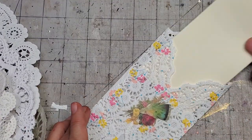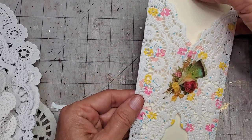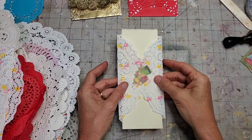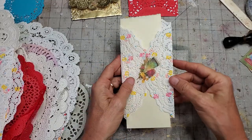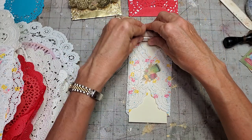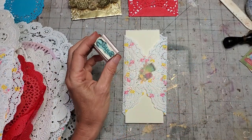All right. So, if all goes well, this will just slide nicely in there. If it doesn't go well, it'll all tear to oblivion. Okay, not bad. So there I go. Oh, you can't see. Sorry. Oh, okay, there you go. All right. So now I can go adhere that to a journal page, and that would look really cute. So I would just maybe glue the back of this onto the page. Maybe I'll put a little stamp or something up there, you know, a little something. How about this? I bet there's enough ink on here. How about that? All right.